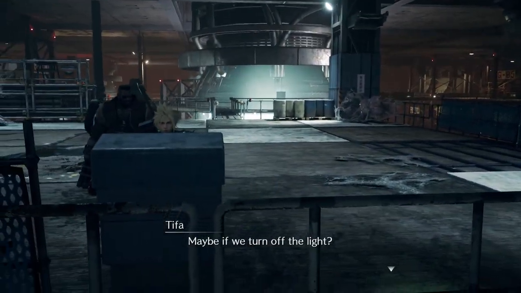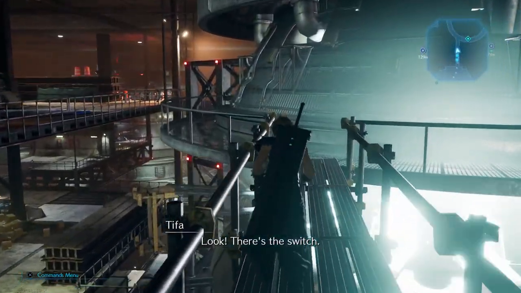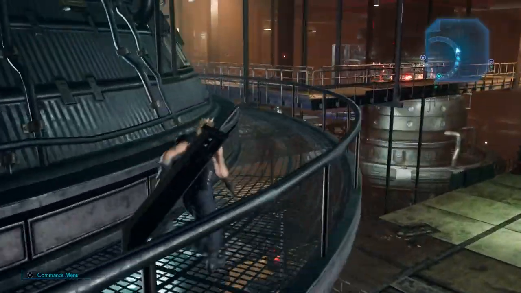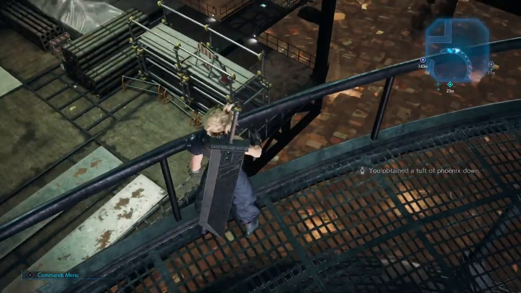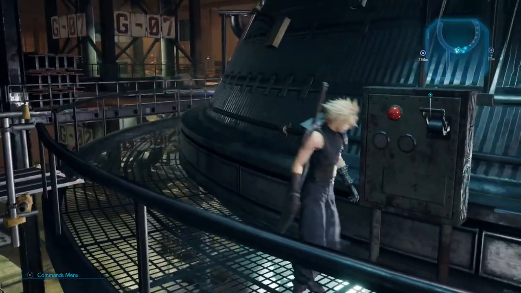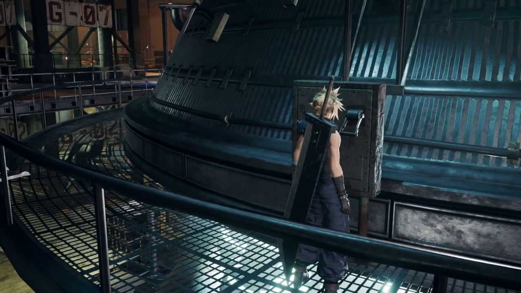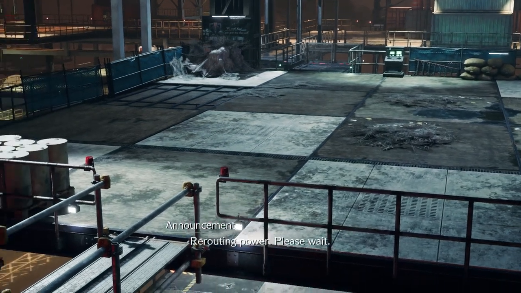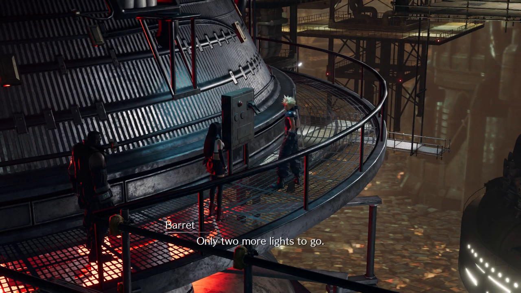Insufficient power. Maybe if we turn off the light? Look, there's the switch. Let's flip it and go. Rerouting power. Please wait. That's one down. Only two more lights to go.